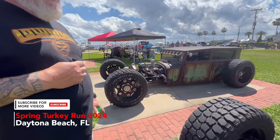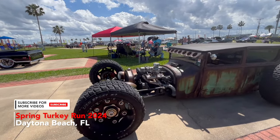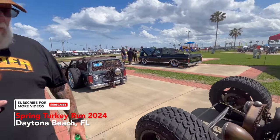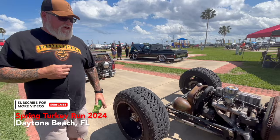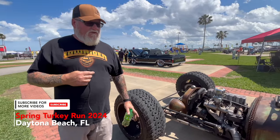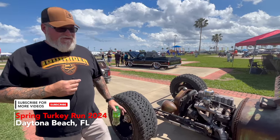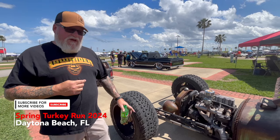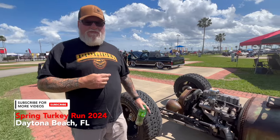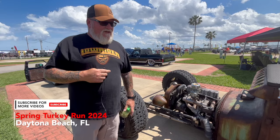This Model T's been through several owners. I was not the original builder, but I've always wanted a Model A. And I was here last year and I saw this one. Whenever I saw it, it had a for sale sign on it, and I tried to get a hold of the seller, and he ended up selling it before I got to it. Ironically, 3 weeks later, I was at another car show in Port Charlotte, and this car showed up for sale again. And I did a deal with the guy. We ended up trading the Mack and a little bit of cash for this. And now I've got it.